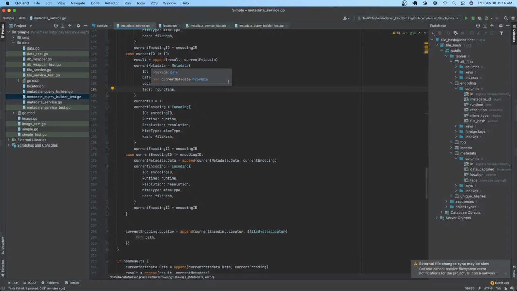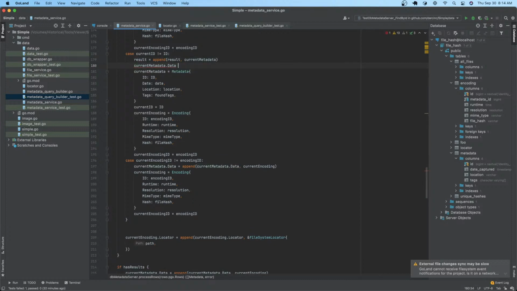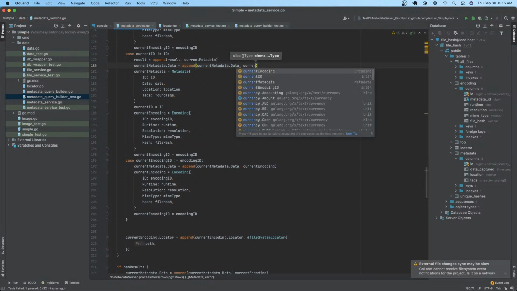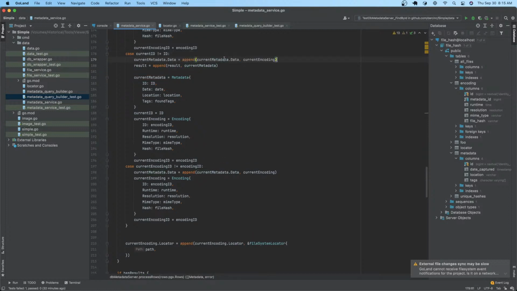So because they're not shared, I'll have a current encoding that hasn't been added. So I do need to add the current encoding. And that should logically, even though it doesn't make a difference, come before this.